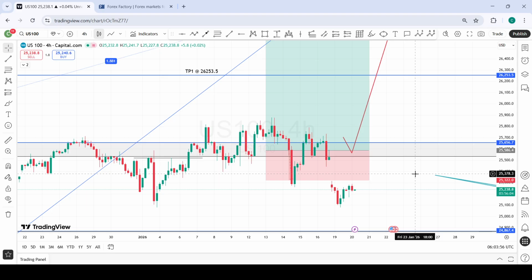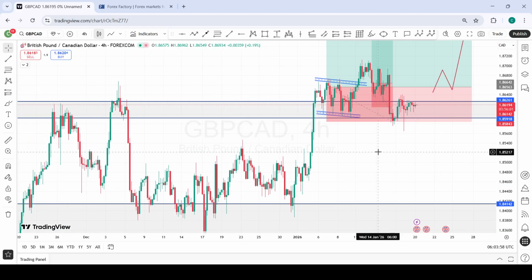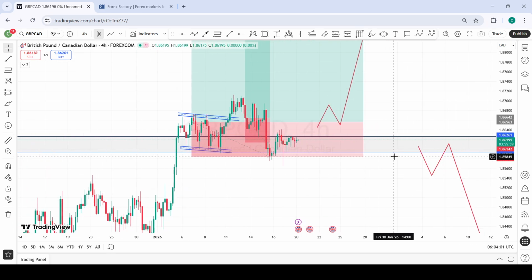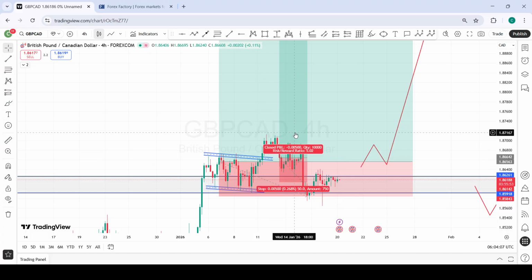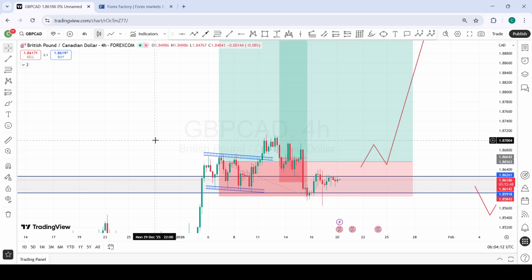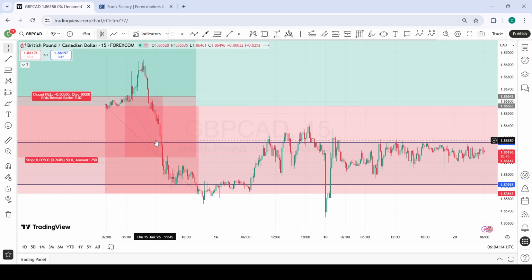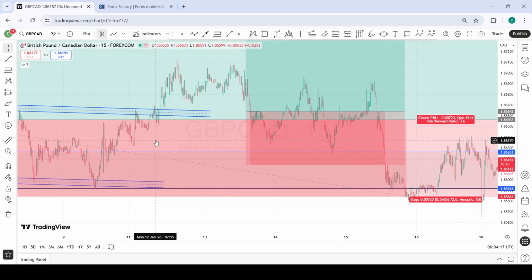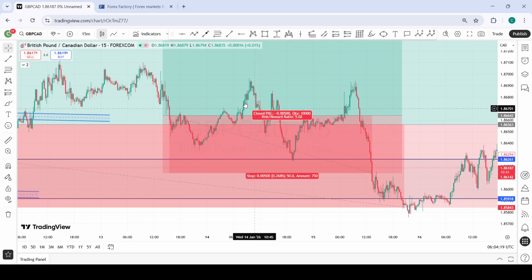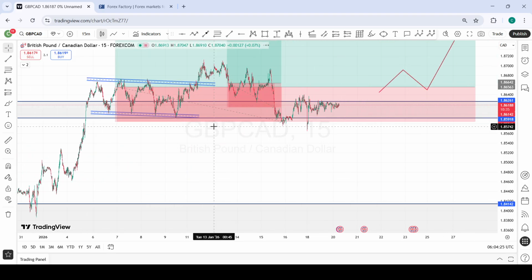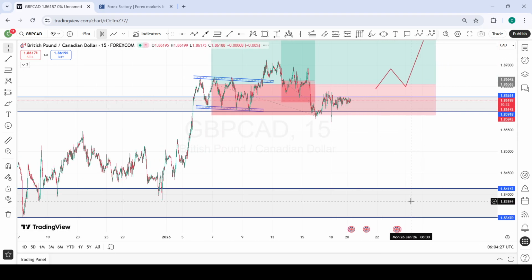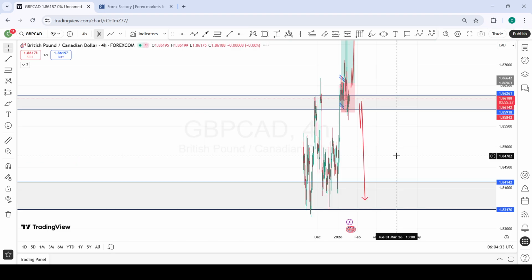So this was also a loss on NASDAQ, and we also took another loss on GBPAUD. We took our very first entry, I think around here, and then price moved into profits for a while, came back to the area of interest, and gave us, I think, a confirmation on a 50 minute time frame or so. We got a head and shoulders formation right here, and we took our entries, I think, somewhere here, and then price moved into profit and eventually hit our SL. So we took a loss also on GBPAUD.